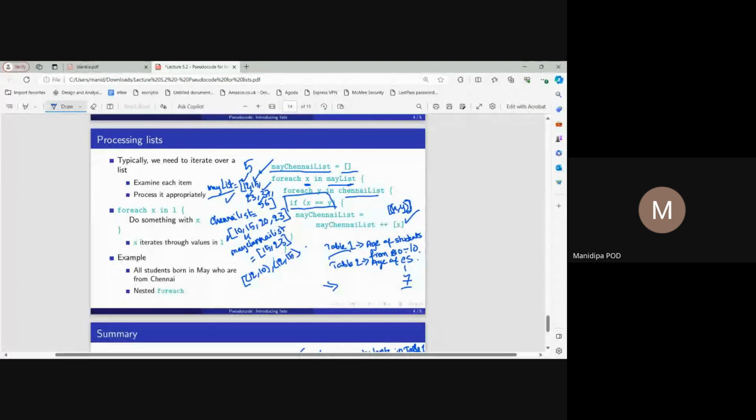Ma'am, I was asking what is the difference between string and character data type? A single character data type has one character, like C. This is a character. But when I write any word, say Chennai, this is a string. Ma'am, character has a single character value. What if I write it in double quotes, then it is also a string? Yeah. Anything that has just one character is a char type of value. Okay, ma'am. Thank you, ma'am.